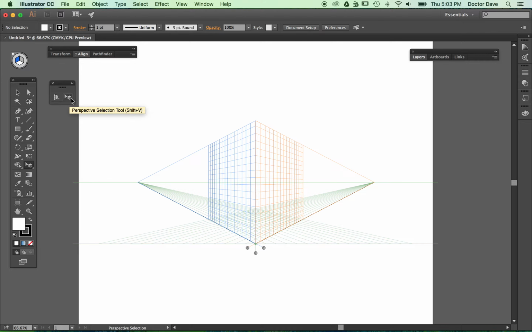This perspective selection tool now becomes your new arrow, your best friend. Because if we move any shapes or anything around on this perspective grid on any of the 3 sides, if I don't use this tool to move it, the changes won't happen perspective-wise. If I accidentally switch back to your main selection tool, that black arrow, or the direct selection tool, the white arrow, if I use either of those arrows to move, the artwork will literally pop off the perspective grid. And I'll show you more in a second.